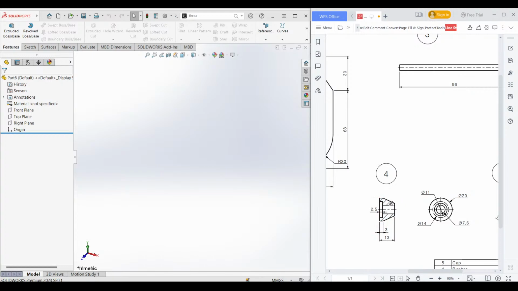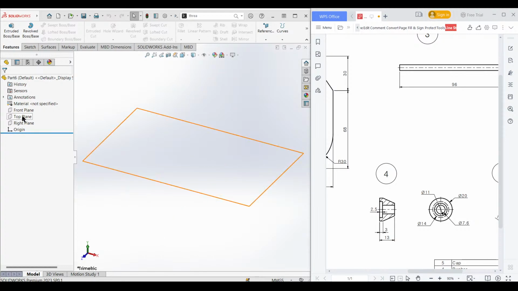After that I'll draw a circle of 11 diameter here, and this 11 diameter circle has a stud cut of 22.5 unit. Then I'll draw another circle here with a dimension of 7.6 unit, and this circle will cut through all. Okay, so let's go back to our sketch and do this.